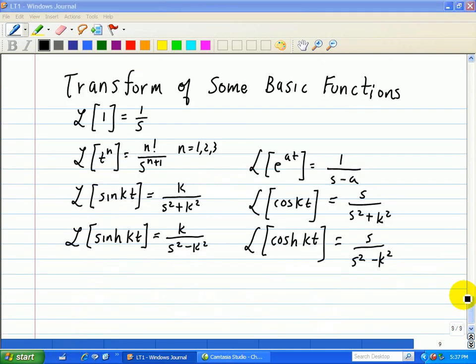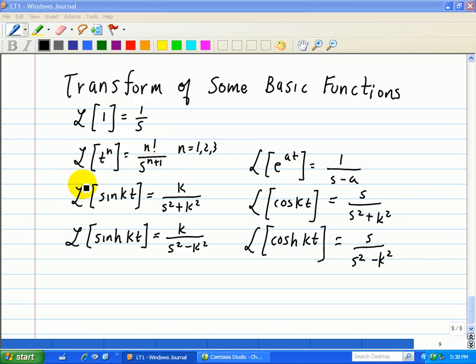Now that we did several examples of some Laplace transforms, let's generalize some of the results that we discovered earlier. So here we have the Laplace transform of a constant. We saw that it was 1 over s. Then we did one for a ramp, and we saw that it was 1 over s squared. We can generalize this as t to the nth power. The Laplace transform for that is equal to n factorial over s to the n plus 1.